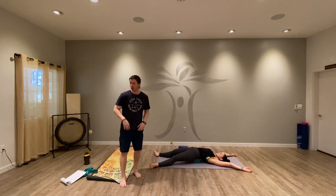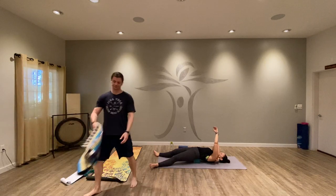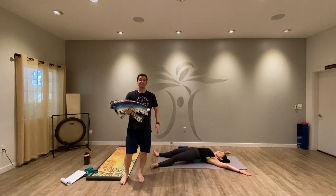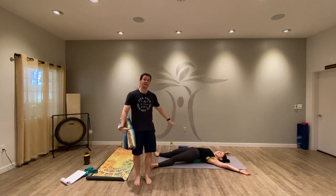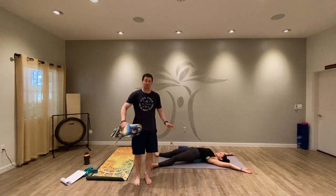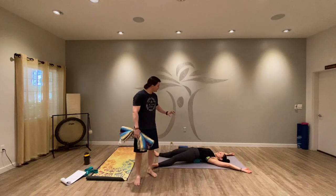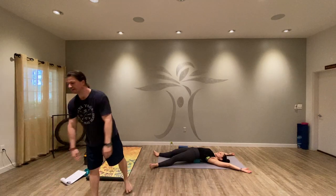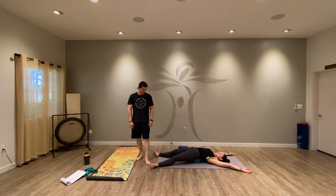If you don't have a yoga block, and in fact, in replacement of a yoga block, you might have a blanket in your home that you can roll up. You might have a bolster or a stack of pillows, but make this position comfortable for you, because if you're lying here for 2 to 3 minutes in this back bend and there's something digging into your back, I promise you it's not going to be a pleasant experience for you. So be sure that you have something comfortable underneath your back to support your weight. And if you have any issues with your lower back, this is going to be a great alternative back bend for you. So, Cara, if you will, I'm going to ask you to put the soles of your feet on the mat.